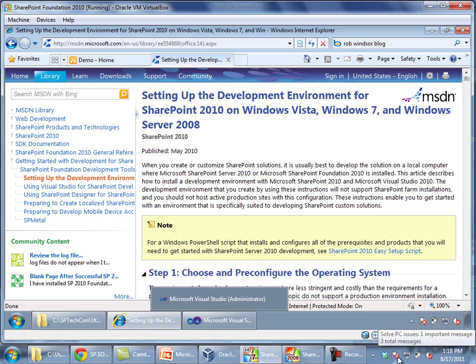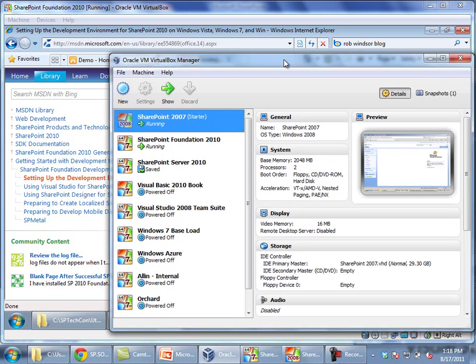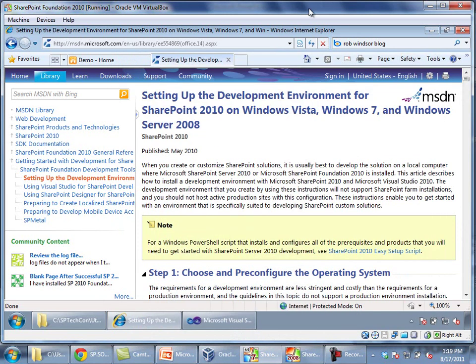All right, so getting to environments, I'm using Oracle VirtualBox. I don't know if you've heard of this piece of software. It's an open source piece of software. It was owned by Sun and then Oracle, and it took me a long time to really get up the nerve to install something by Sun or Oracle, but I did it. And I've actually really enjoyed this piece of software. I find it great. So I'm running a virtualized environment for SharePoint 2010. This is Windows 7, SharePoint Foundation 2010, Visual Studio 2010, Office 2007, SQL Server Express.